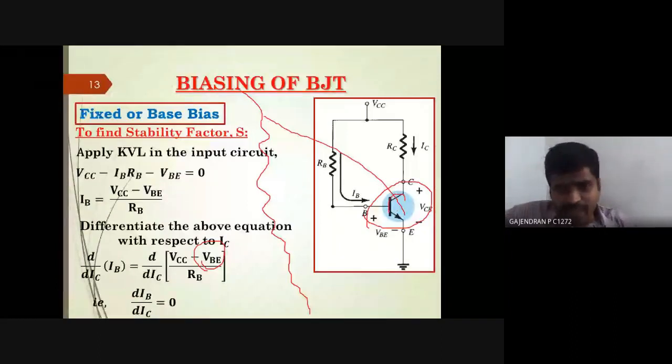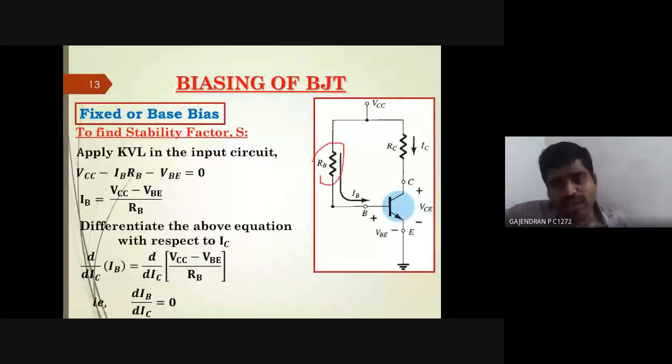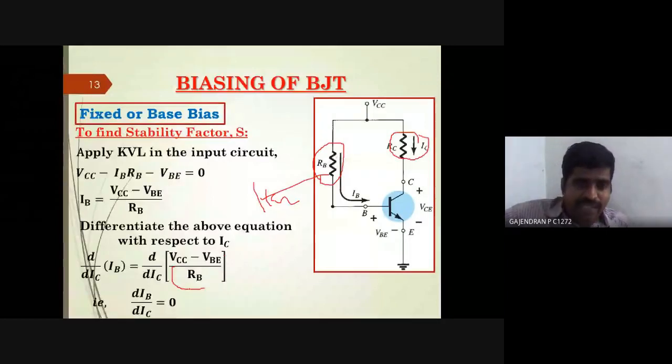So this is also a fixed one. The supply voltage is also fixed one. Then once you design the circuit, the base resistor value will also be fixed. If you put 1 kilo ohm, it stays fixed at 1 kilo ohm. It is not going to vary. Am I correct? Therefore, the collector current has no dependency on this parameter, therefore this base current, if you differentiate with respect to IC, it is 0.